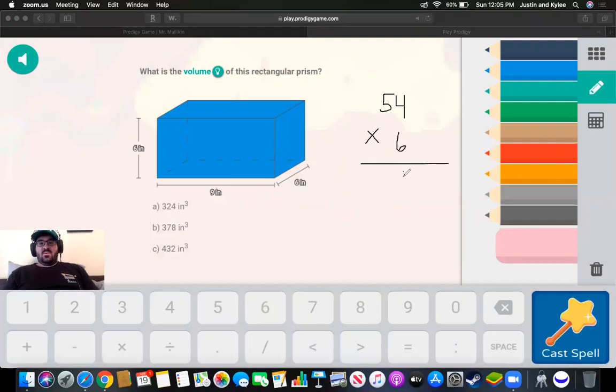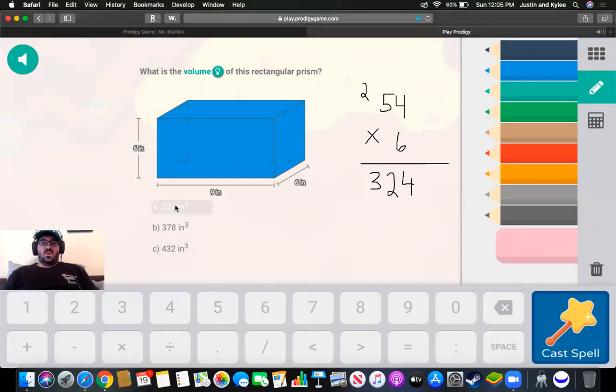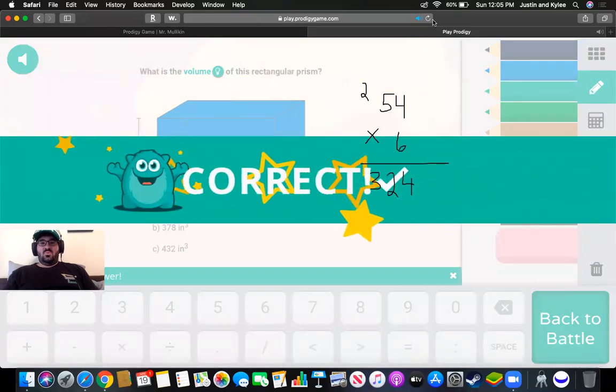6 times 4 is 24. Write the 4, carry the 2. 6 times 5 is 30, plus 2, sorry, 32. 6 times 5 is 30, plus 2 is 32. So I get 324 inches cubed. Remember, volume is always cubed.